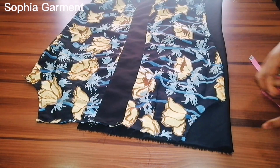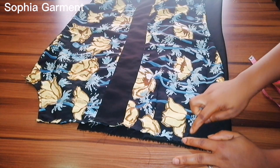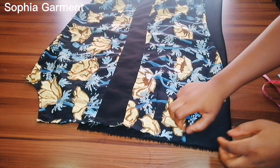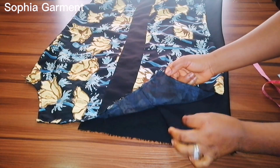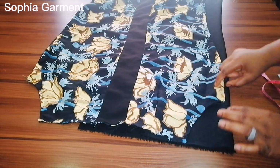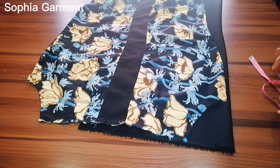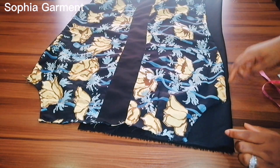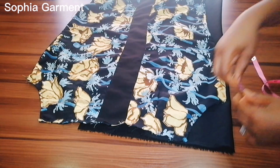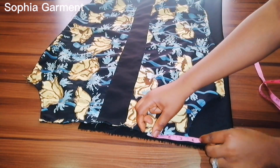Okay guys, so for you to get the design around the pockets, you need to fold the fabric into two, which I've already done, and then you place the side where I cut out the pocket here. And after taking this mark, I want the wideness of the design around there to be about 3 and a half inches.